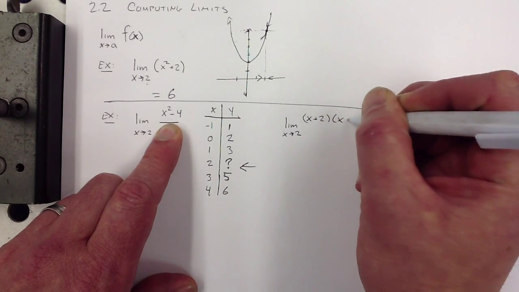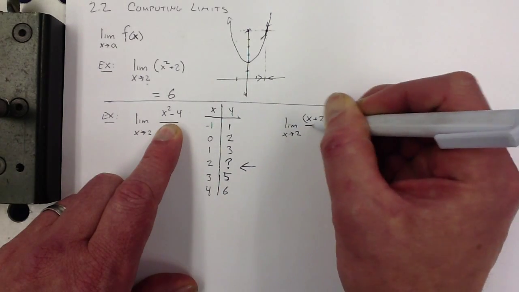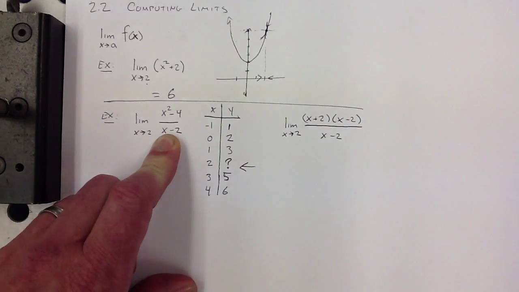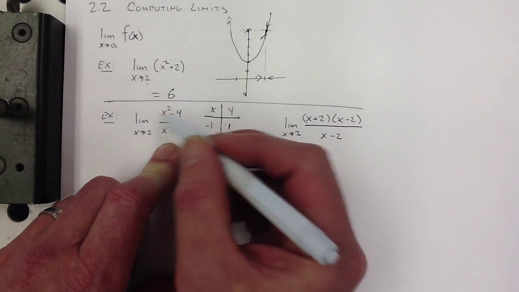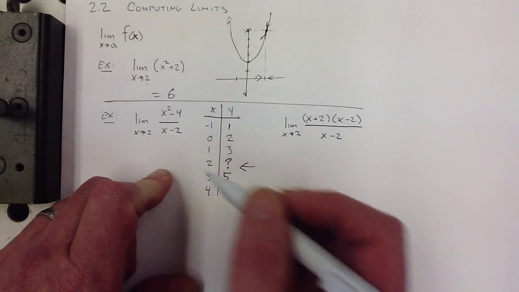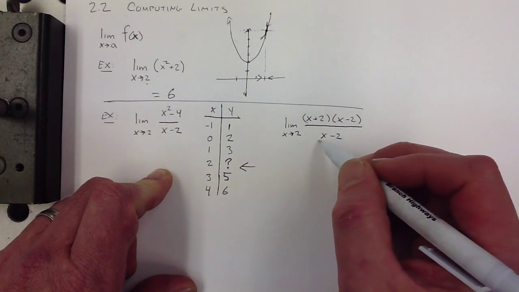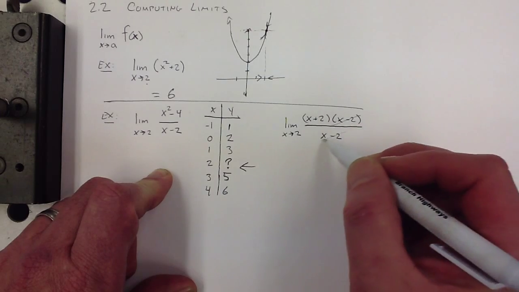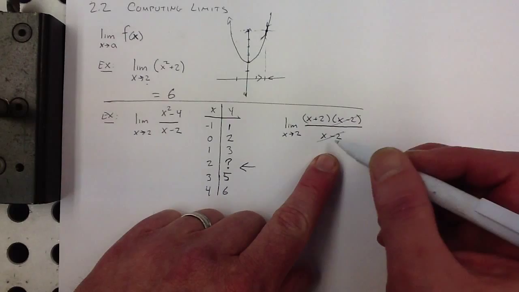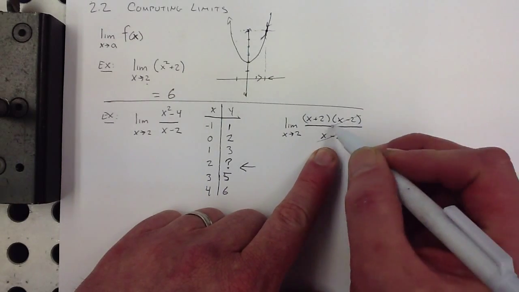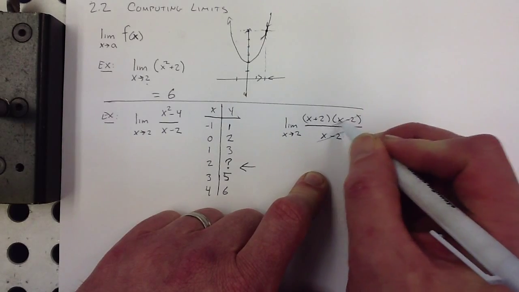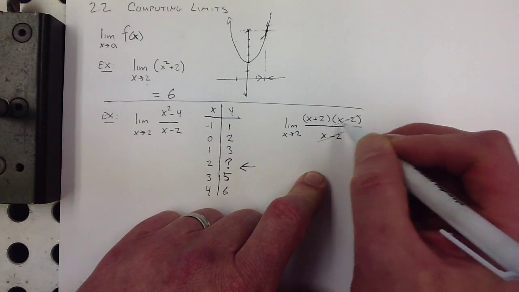So maybe you were thinking about that, and then maybe if you saw that and imagined what the factors were, maybe you saw that this is actually one of the factors, and you saw that, hey, those would cancel out. Well, that's fine as long as x is not equal to 2, right? You can't go canceling zeros out, right? That's not allowed. But as long as x is not actually equal to 2, then in fact those do cancel out.